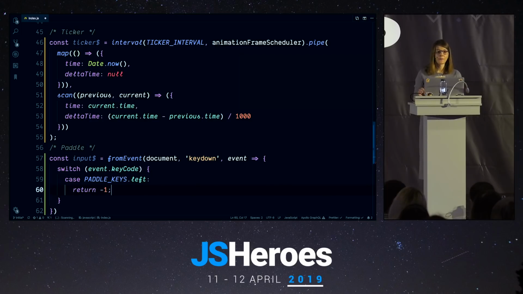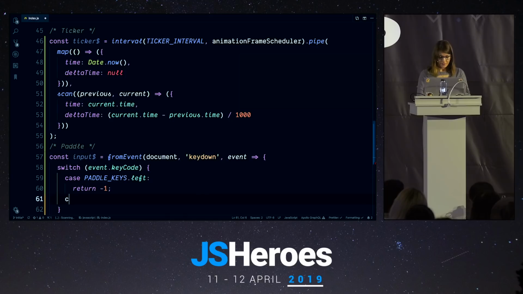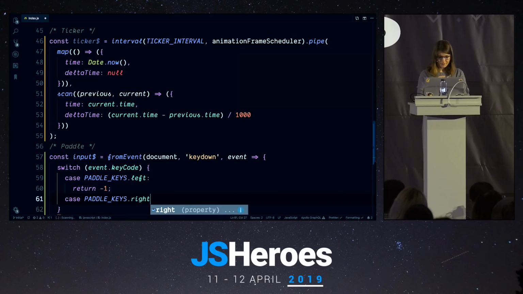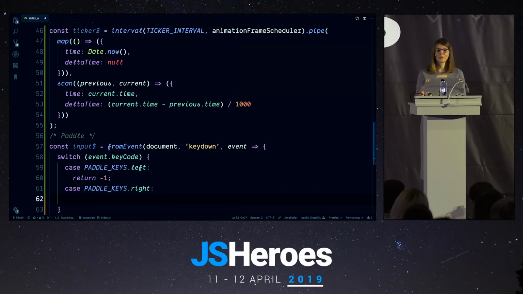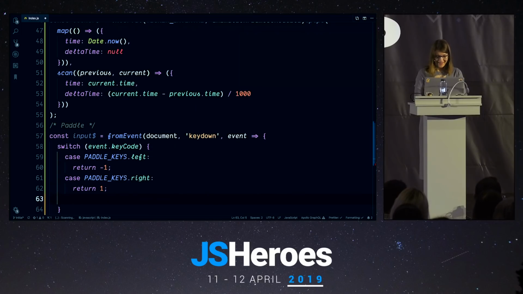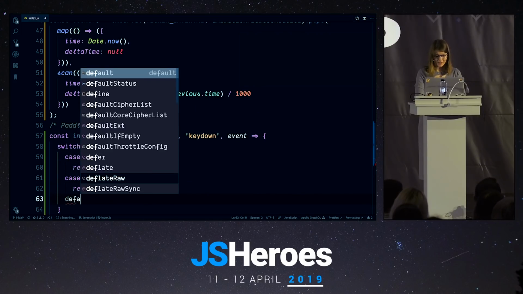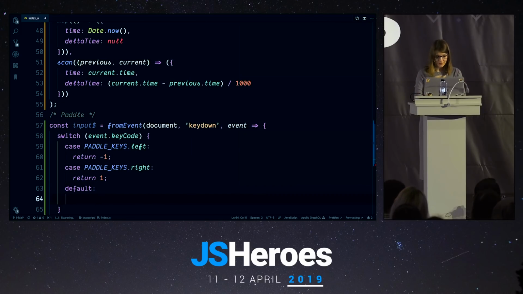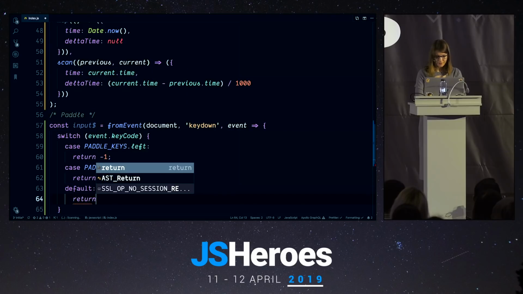Why -1? Because we're moving our pedal on the x-axis, so we are going to move it left. We are subtracting. Obviously, in case of PEDAL_KEYS.RIGHT, we have 1. Nice. And for the default case, if we're just pressing some random button, we will return 0.